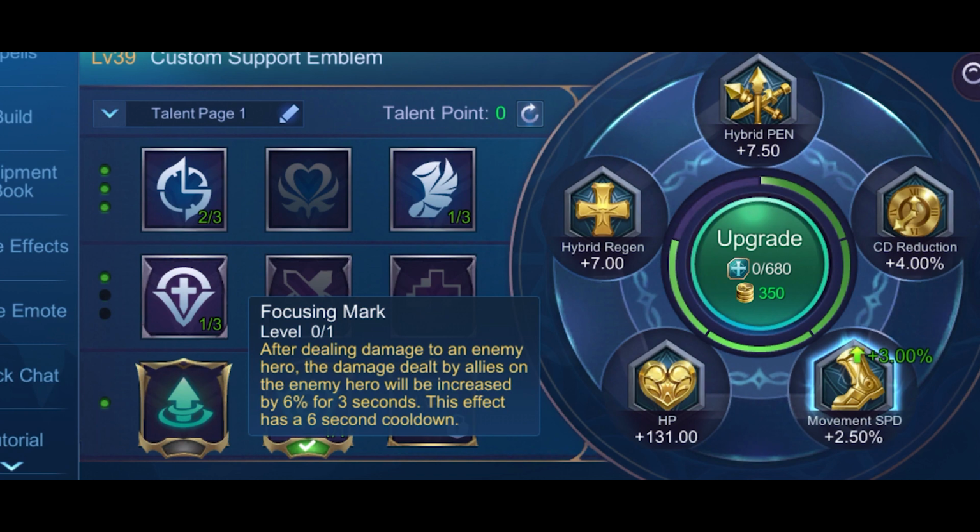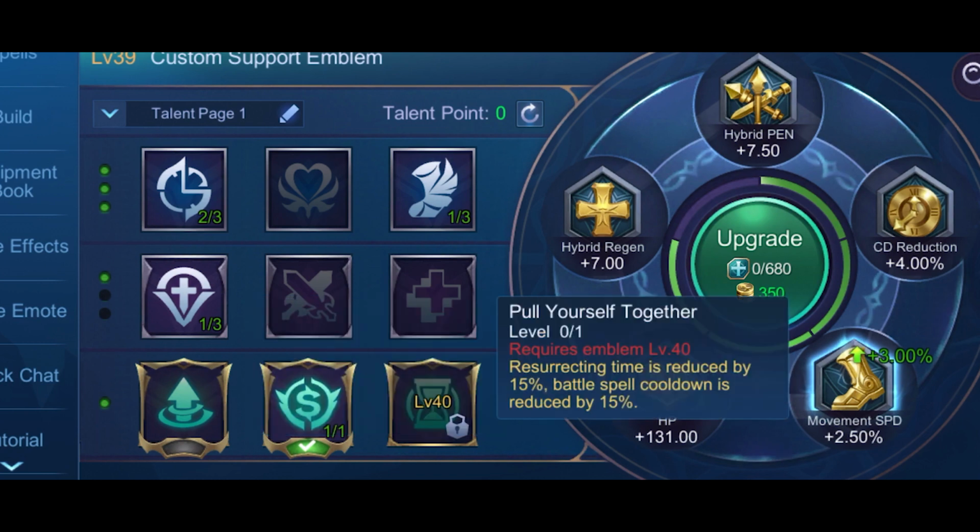But if your gameplay is to engage more often, I suggest you pick the Pull Yourself Together as your talent due to its stats that will help your chosen spell to cool down faster. For example, if you select Flicker as your spell and you use this talent, the cooldown of your Flicker will become 102 seconds instead of 120. On top of that, your resurrecting time will be reduced by 50%. That being said, you can engage and engage and engage.